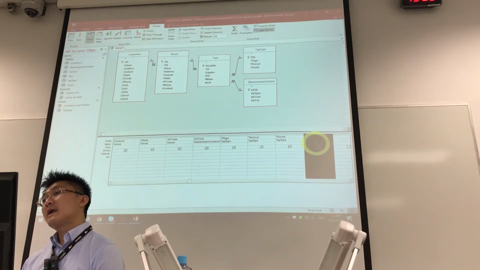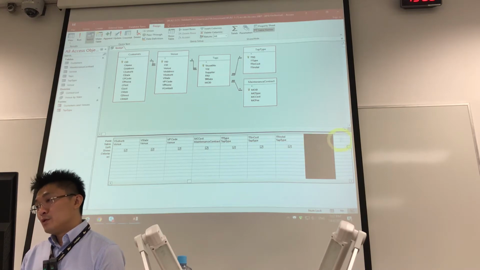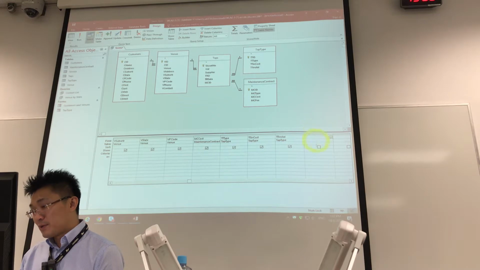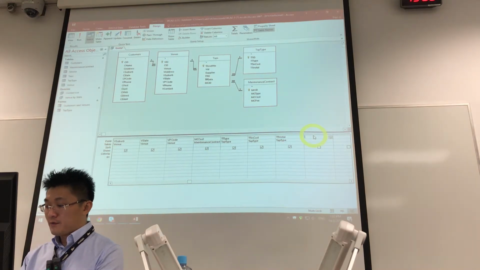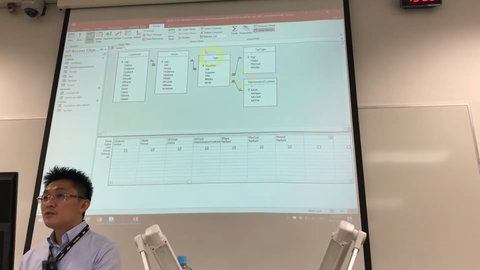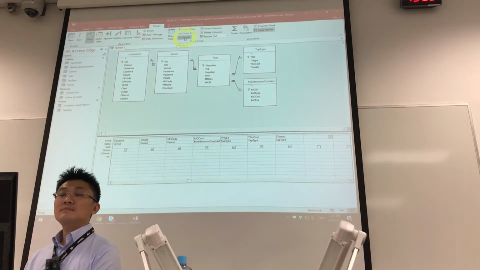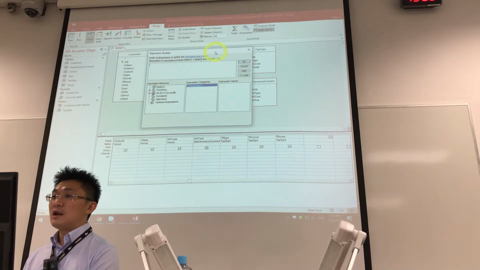Okay, how do we get the calculated field? Right. So you can click on the field here, because we are going to put it in the last one. So click on the field here, and on top there is a builder. You click on the builder, a dialog box will pop up.